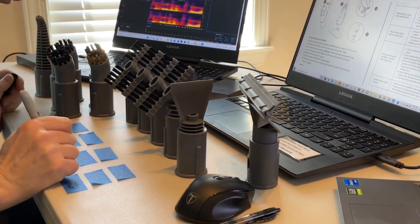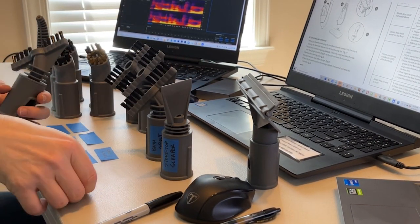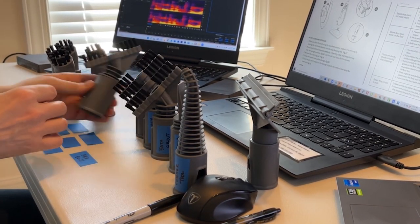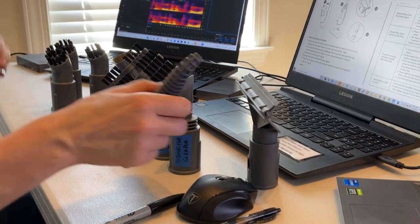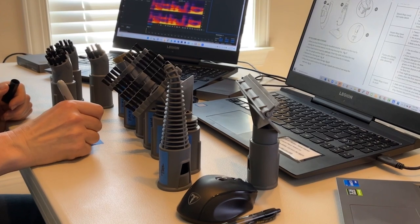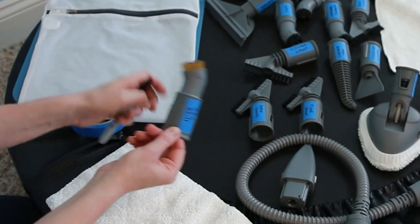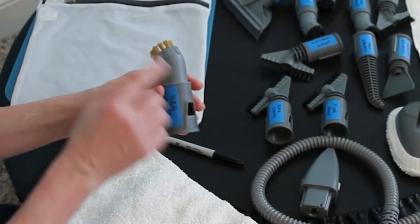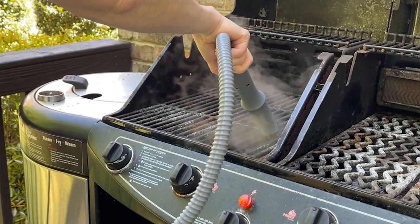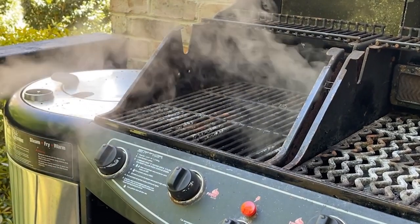I'm going to share how I use this so it makes a bit more sense. These tags did not come with the unit — I put them on myself using painter's tape and a magic marker. I cut little strips and label what each attachment is for. This particular attachment has metal bristles and is for the barbecue grill only. If I use it on anything else, it's going to scratch. So I want myself and my family to know at a glance what each piece is for.